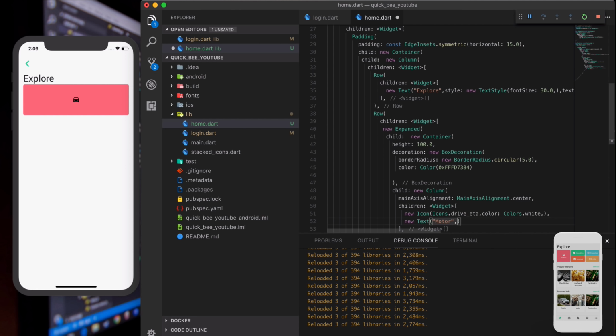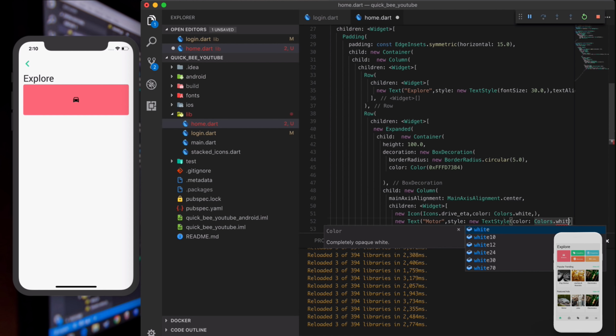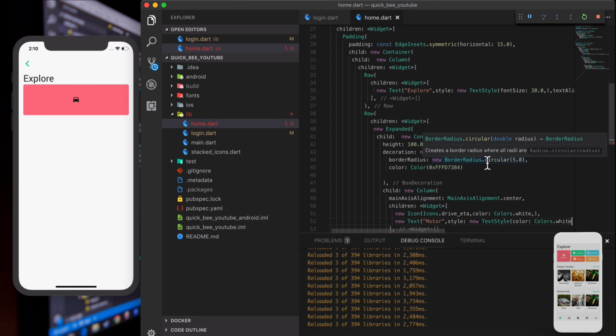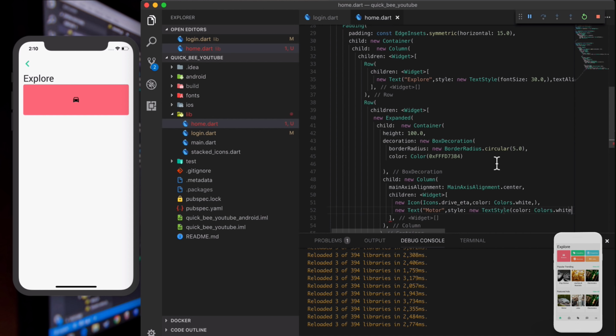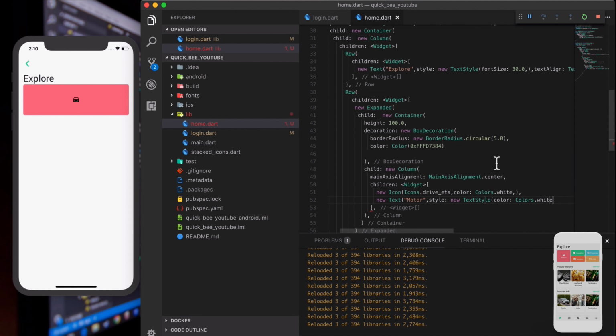So we're going to use a style, new text style, and this style is going to have a color which is going to be colors dot white. Yeah, so we will have a white color with a nice icon and text inside that, but we got some error. We forgot to cover our text. Save it, and here we go.